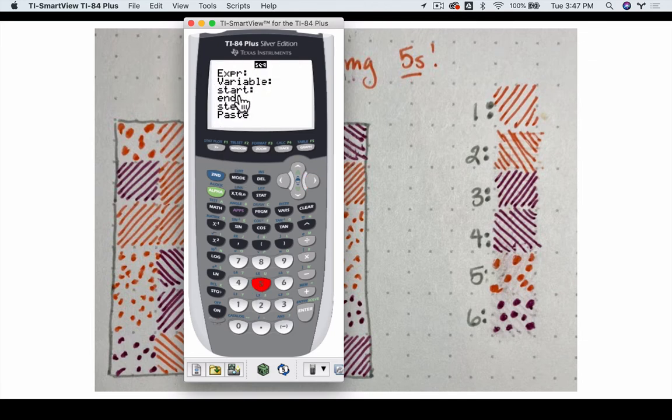Here I'm going to make a sequence of numbers. I'm going to use the expression x with the variable x, so it's a really simple expression. And I want to go from 0 through 36, all the different numbers of fives that I can roll. And I want to go up by 1s. I don't want to skip around. Hit enter.